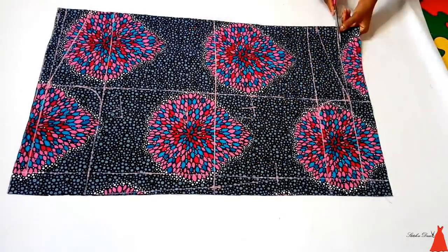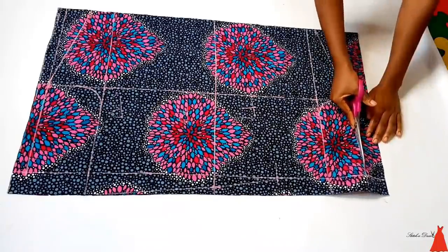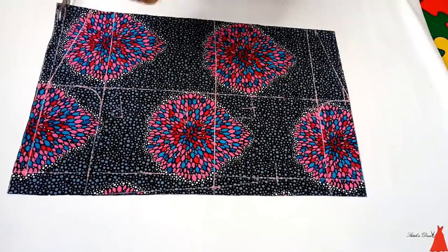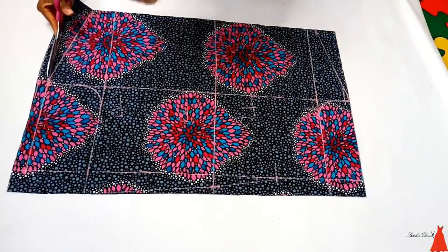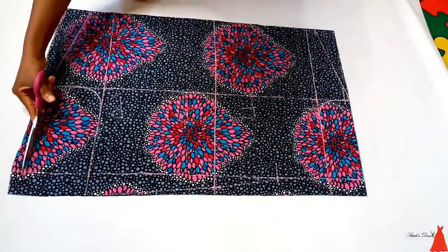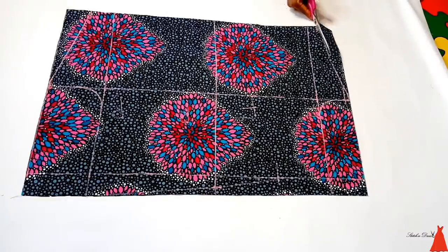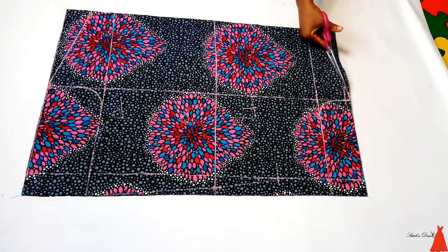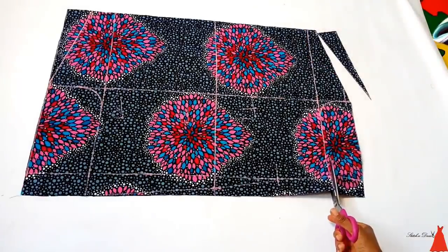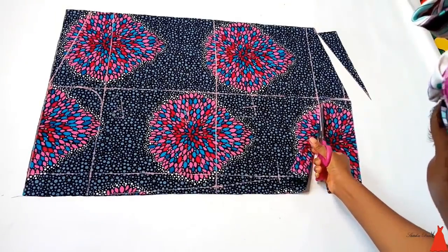So when I was done marking, I just used my ruler and I cut through. First of all, the first thing I did was I cut out the excess fabric that we don't need, so that you guys just have an overview of what the front and the back part look like. Trust me, this tutorial is very, very easy to put together, even easier than the other one. So when I was done cutting the excess, I just followed the outline I have and I cut out the main piece for the front and the back part.